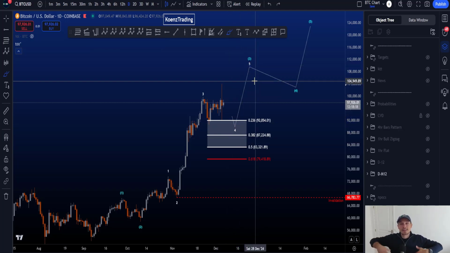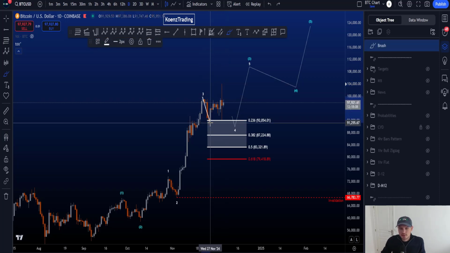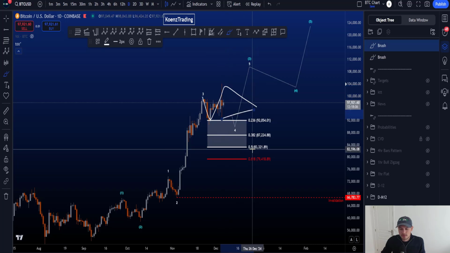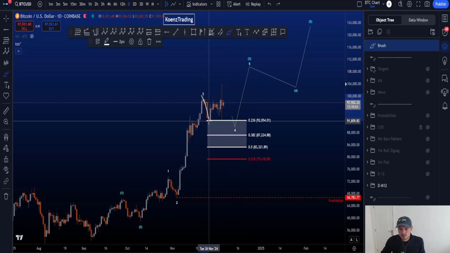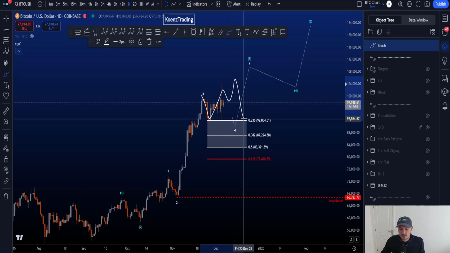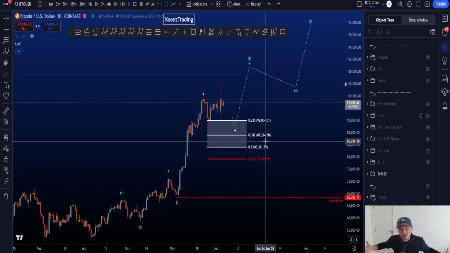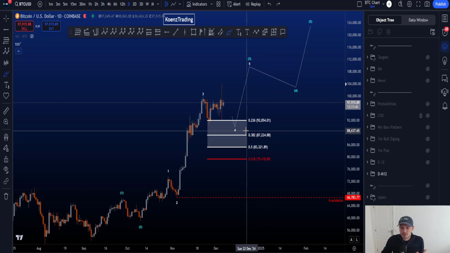Now, you don't necessarily need to take that low. If price moves to the upside here, and this is going to be a confirmed 3-wave structure to the downside, then you need to look for a WX and a triangle in a wave Y, or a W zigzag, X zigzag family structure, and then a flat structure in a wave Y, after which you then expect continuation. Now, as you can see, the result is the same, because the conclusion is we're still looking for price to move towards the upside. We're now more talking about the nitty-gritty and what the structure in wave 4 can be.